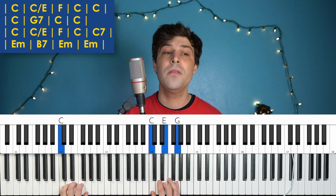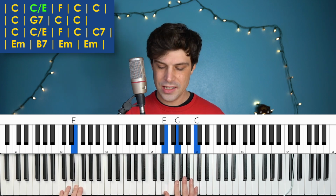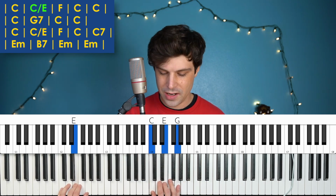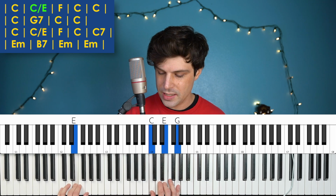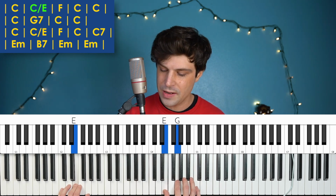That's going to be O Holy, and then on night, this is a C over E. I'm coming up to an E bass note with my left hand third finger, and I'm just inverting the right hand chord. So from the middle C, that's going to come up to the treble C. I'm just going to move my hand up, take over the E and G with my first and second fingers, and use my fifth finger on that higher C.